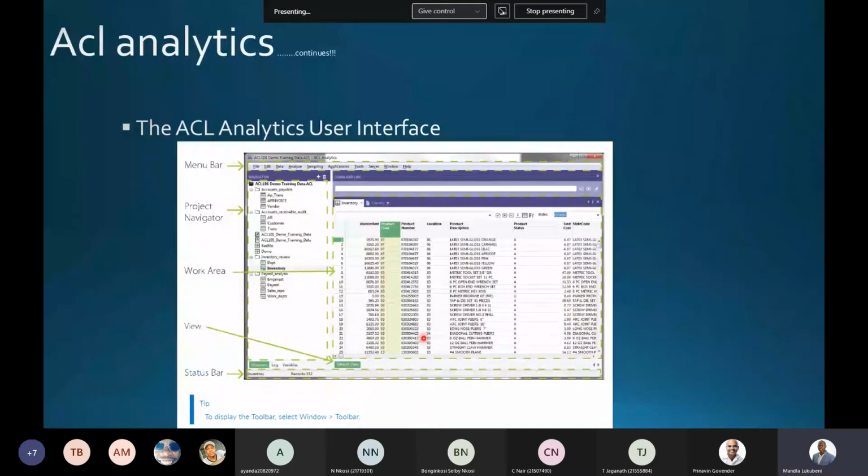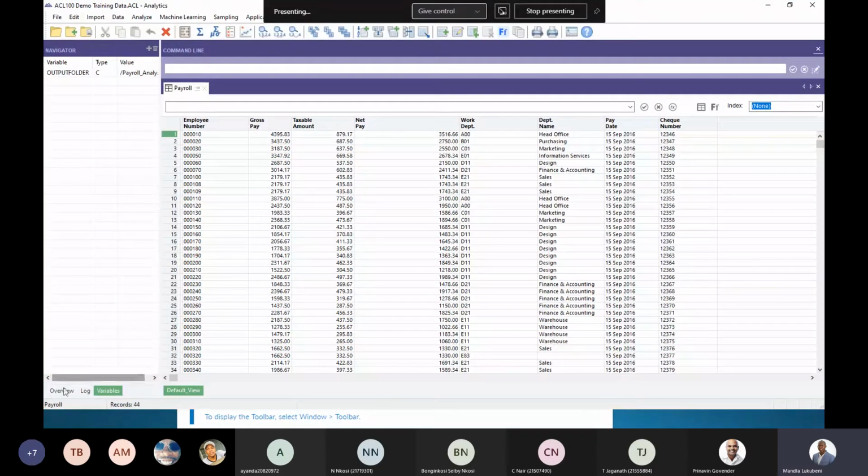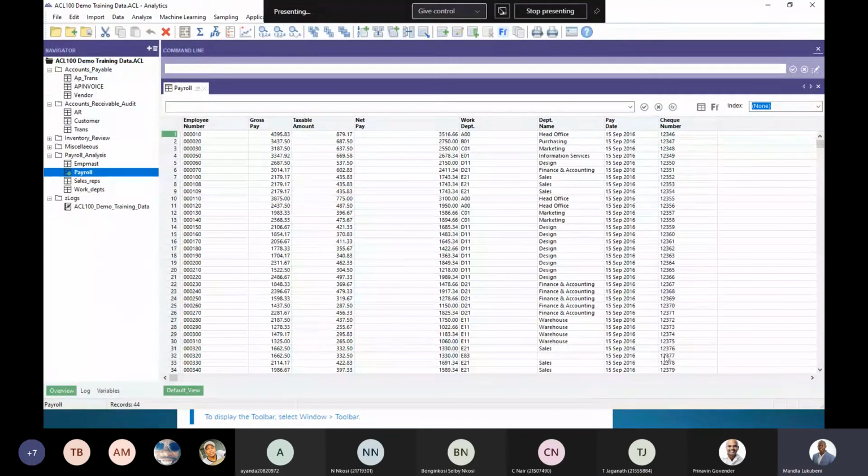The other area is the work area. Can you see the work area here? So like you have in your Windows Explorer, you've got the files, right? Once you click on the folder, it will show all of the files. Then you open them and they open something like this working area. I've got this application here, and I go to the overview and you'll see I have got the payroll file open.